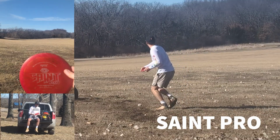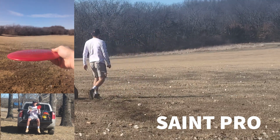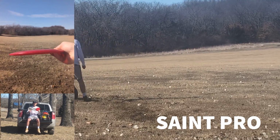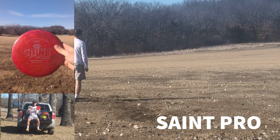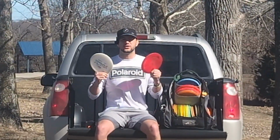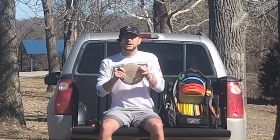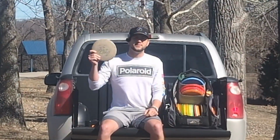Moving down in stability, we got the St. Pro. So these are going to be a little bit more flippy. These are gonna have nice shaped shots for wooded fairways or just playing shots that need to be inbounds. Nice, amazing control disc right here, the St. Pro from Latitude.